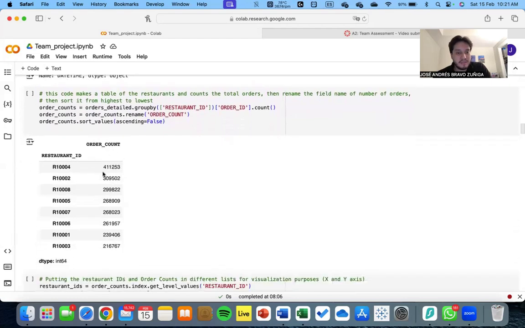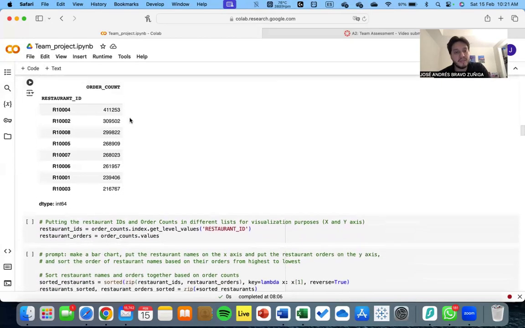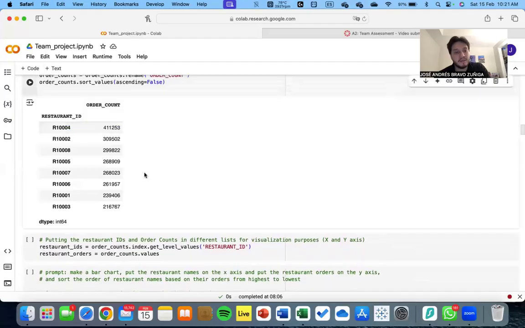And now we print this table that shows the amount of orders per restaurant ID, and it's ordered in descending way, so that we just find, and we're going to base our criteria of the best restaurant on the one that has the most orders. Now we're going to make this a little bit more visual and better, but basically we know that this is going to be the restaurant that we're going to pick.